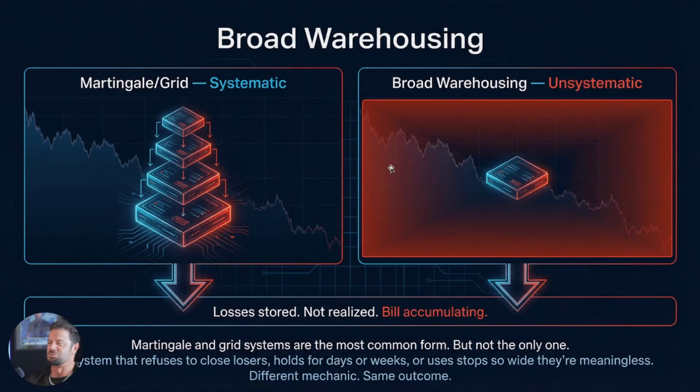So there's the extraordinarily ridiculous and risky way to warehouse risk. And then there's warehousing risk in a broad sense, all the way to the simplest version, which is we've all been there. Even in my early days in trading, you think, well, I think it'll come back, so I just hold it a little bit longer than I want to. All of that is still counting. The bill is still accumulating, and the bill is going to come. I just want to point that out. There are multiple ways. We'll look at some other ways that are pseudo, not this bad, but in between. We're going to look at everything. It's going to be really interesting, and you'll learn a lot.